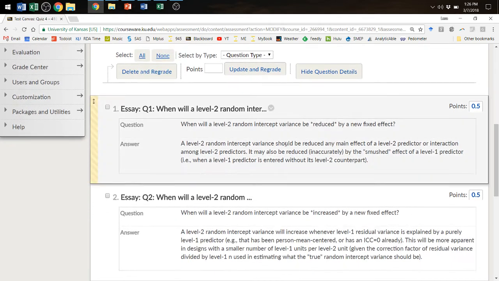I wrote more than usual for my answers because I wanted to make sure that this stuff was clear. We're going to go back over this today in the context of cluster data, but it's the same set of rules. So I'm trying to use generic terms here, level 1 and level 2, so that it applies to any kind of research design that's 2-level. Up to this point, level 2 has always been person and level 1 has always been time. But in our current example and in moving forward, the levels are going to change based on the design of the study. So for now, you can think about these as time and person, but they also apply to person within group. So question 1: when will a level 2 random intercept variance be reduced by a new fixed effect?